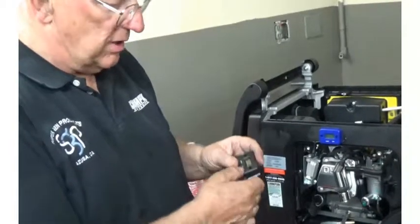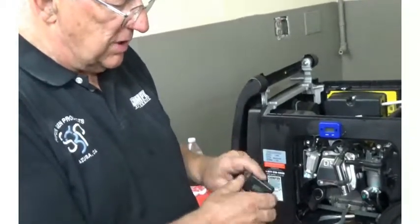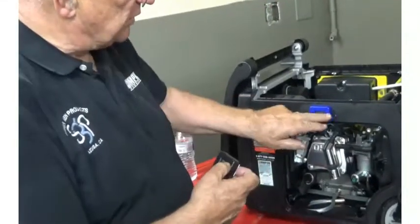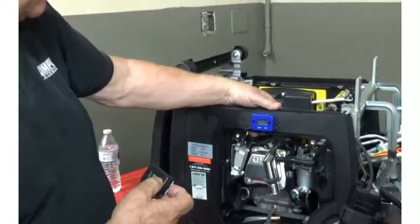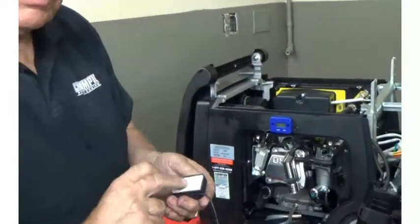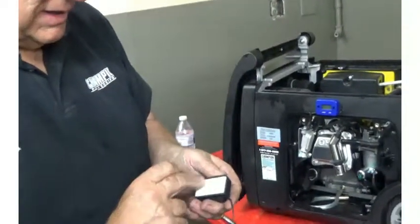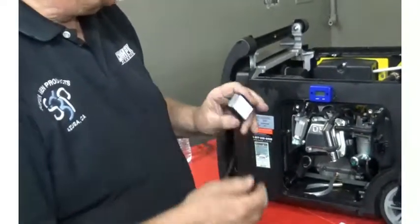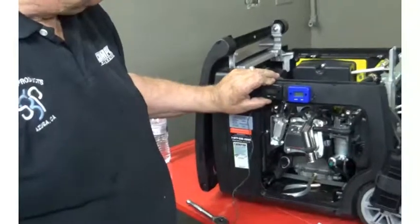If you have any questions — it also comes with a couple screws if you choose to mount it with screws. You've got to drill a couple holes in your case for that. The sticky back works actually the best — it holds good and it's easy to use. Once you pull the sticker covering off, just put it where you want it. Done deal.